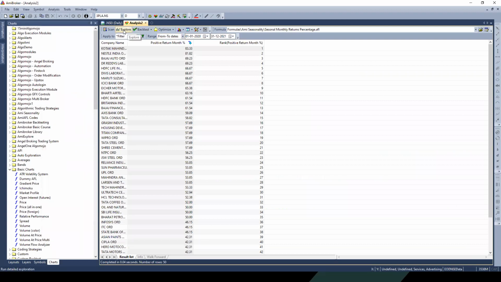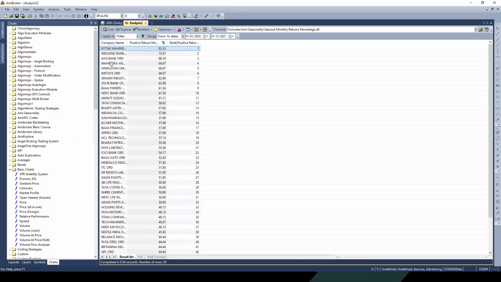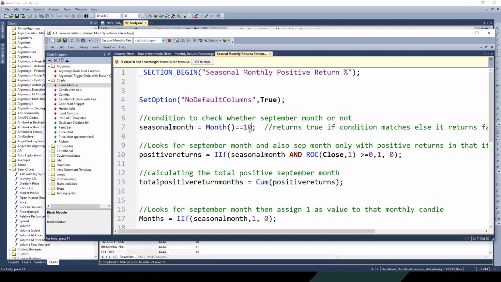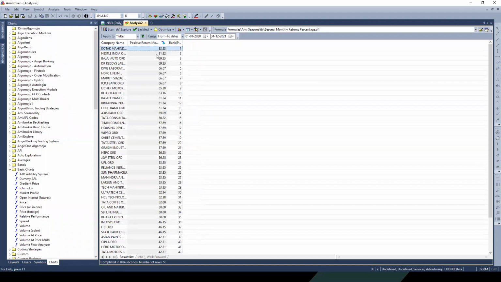So let's say I'll go and simply click on explore. It explores, it automatically sorts that particular column. It also gives me a ranking. Says like ranking is 1 for the Kotak Mahindra Bank, 83% of the time. It is profitable during the month of November. So the best part is Kotak Mahindra Bank is positive during the month of October also, and it is positive during the month of November also, with more than 83% of the time. 83% of the time, Kotak Bank had generated more returns during the October month and November month with a greater win rate. Win rate is like 83% kind of time.